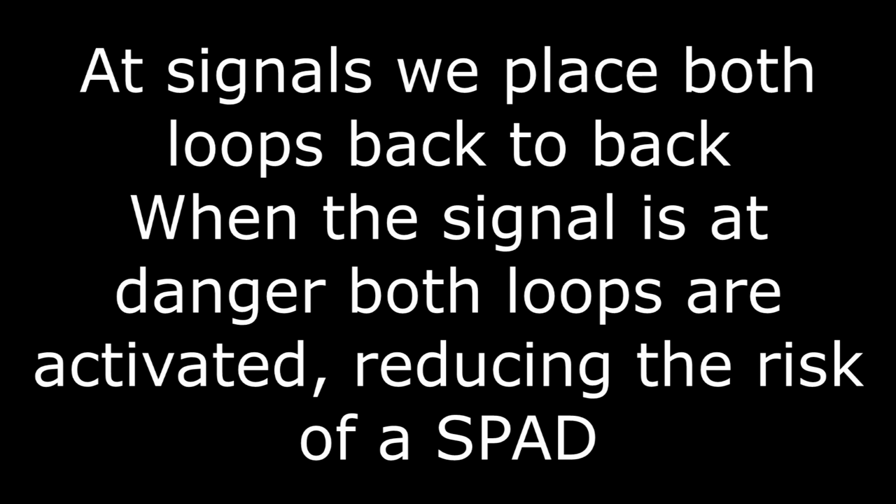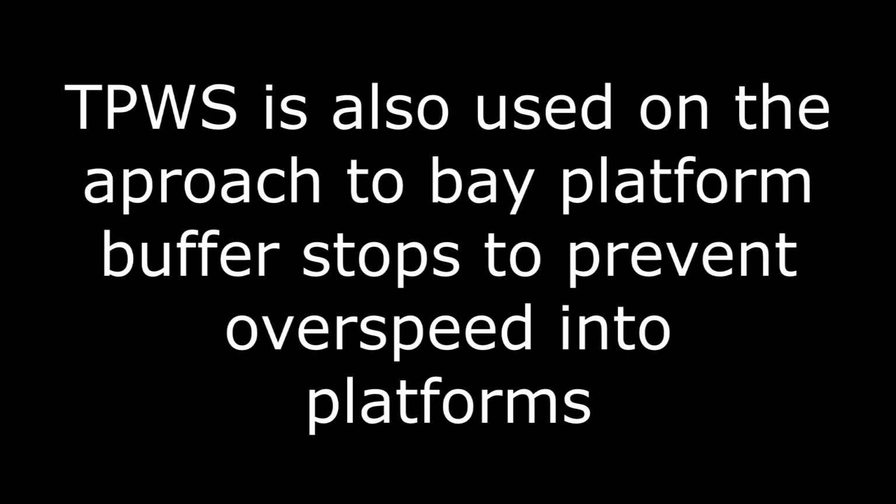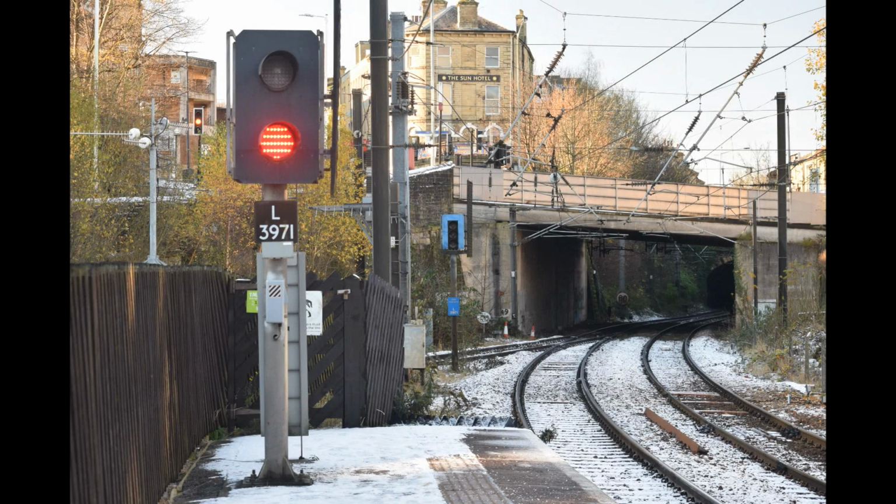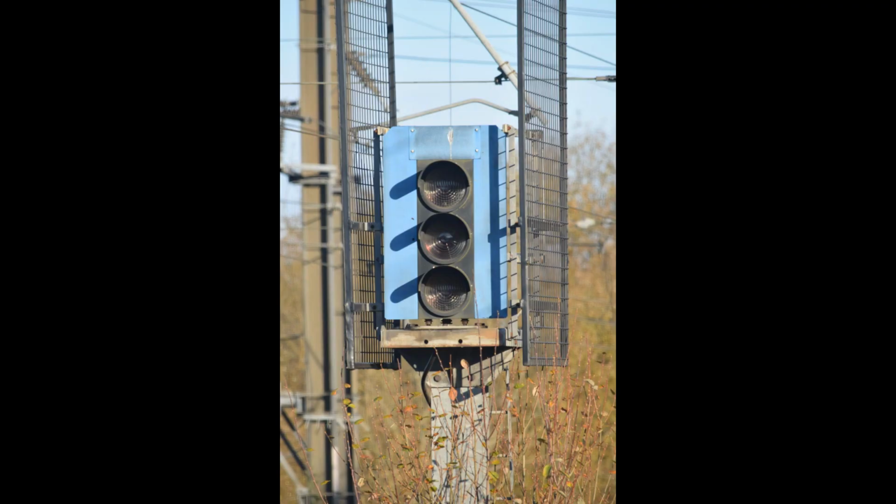It has been known for drivers, when they've been approaching caution signals, not to slow down as much as they should, because guess what? The signal always changes as they get to it. And the one day it doesn't. And then they end up doing things like having to put emergency brake applications on, or they could have a SPAD if the next signal's still at danger. So yeah, we don't chase signals, and that's the reason.